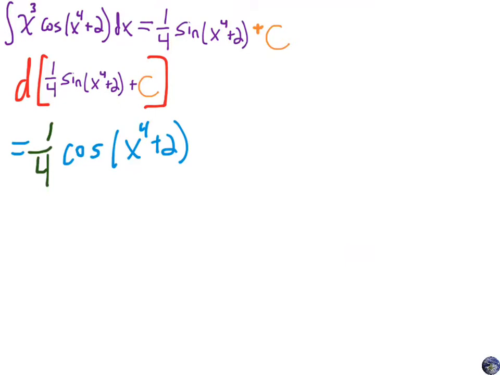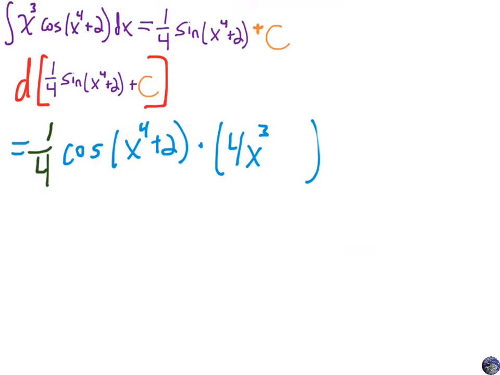Well, the derivative of that inside would be 4x cubed plus 0, right? The derivative of x to the fourth is just 4x cubed, and the derivative of the plus 2 is plus 0. So that takes care of the derivative of the stuff in purple. Then we also have to take the derivative of our plus c. Well, that just goes away. So we've got a number of zeros in here. Now, normally in real life, people probably wouldn't write these zeros. I'm just putting them on for emphasis about where things came from. So let's go ahead and get rid of those. So let's get rid of that plus 0 there, and get rid of that plus 0 there.